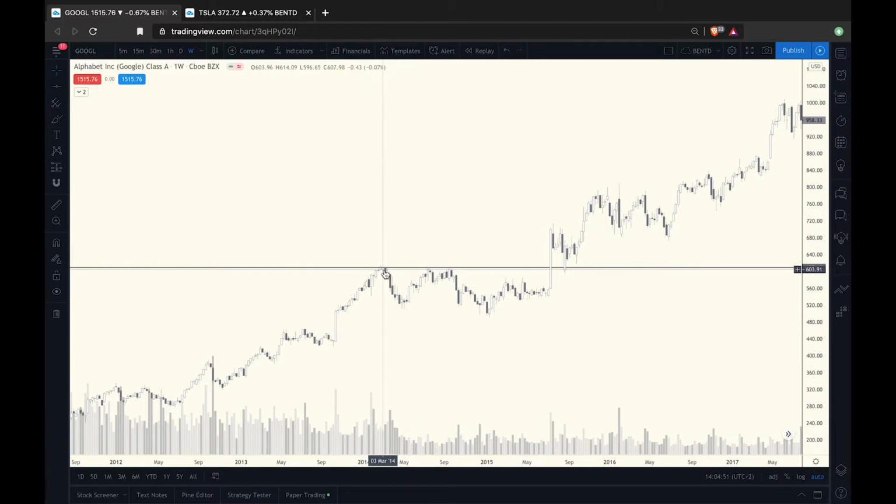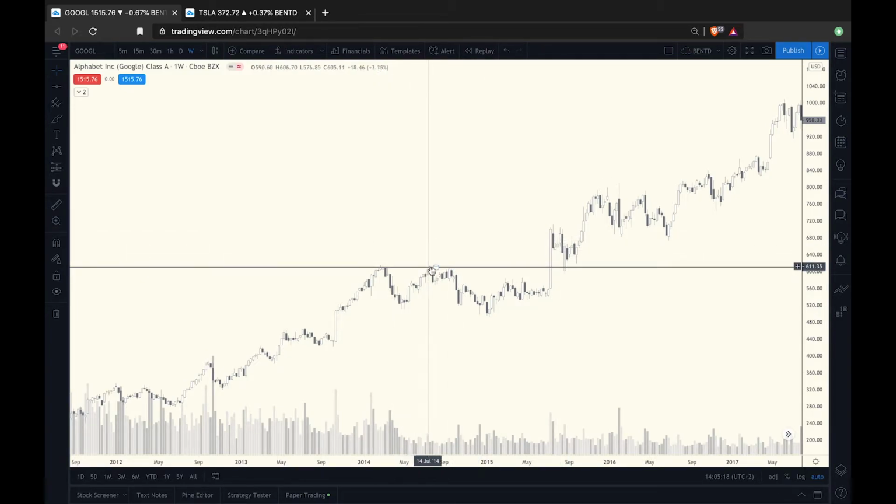The first time it tried to touch this level, sellers came in quite strongly. Price tried to move up, but there was no volume to really support the movement. And here's a good example of how you can see it as energy. There's just no energy to really push through. And it goes at it one more time, and eventually on a high volume bar or node, as we sometimes call it, it breaks through this resistance level.